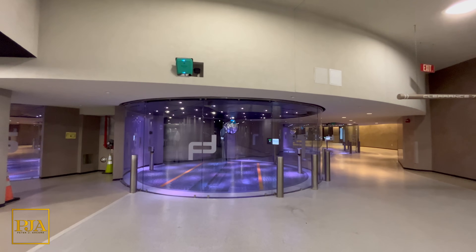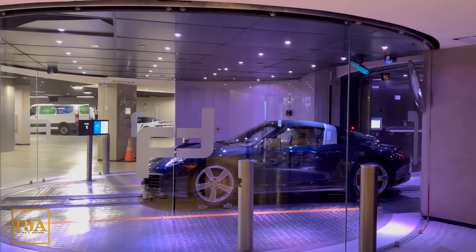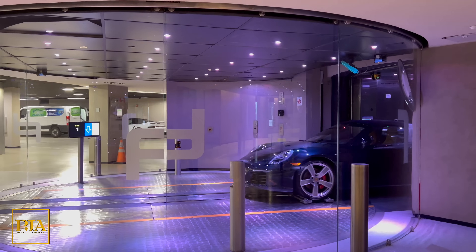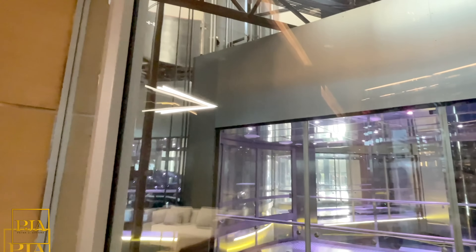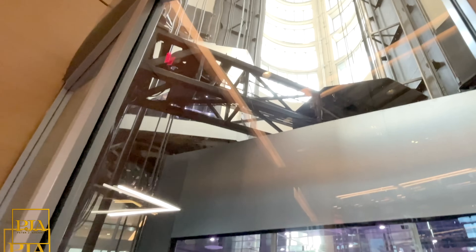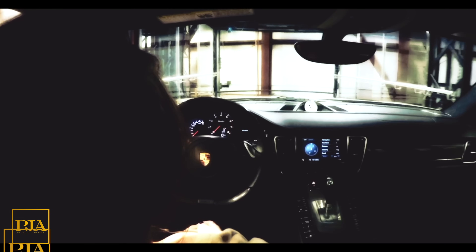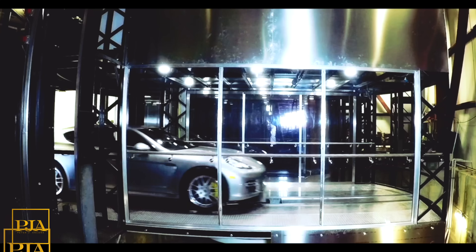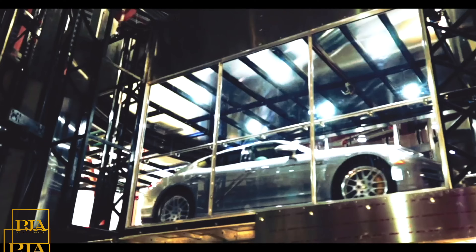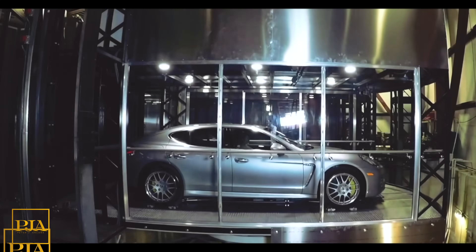Next up is a one-of-a-kind feature: a look at the car elevator system. Imagine pulling into this building and interacting with no neighbor, turning off your engine. A turntable spins the car towards lift doors, positions it, slides it, locks the wheels, and pulls the car into the elevator. Engineers and a car concierge are on hand. And then within a moment, your car is floating through the lobby and enters your waterfront apartment.